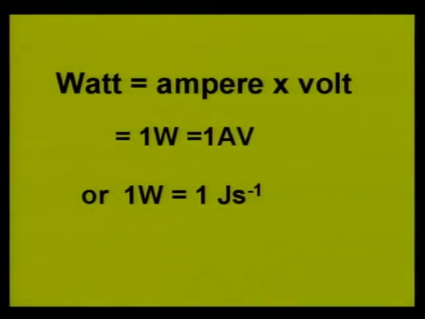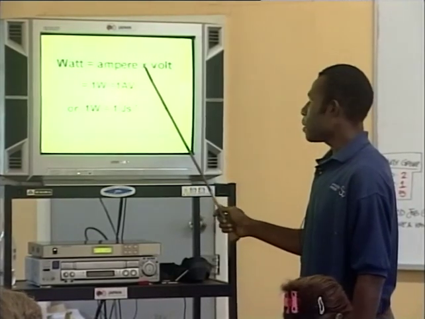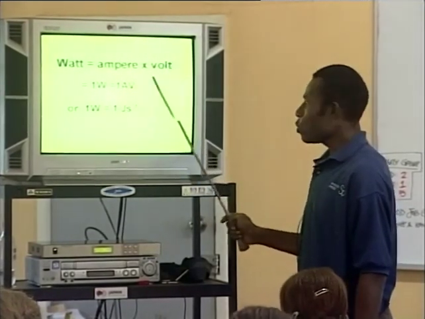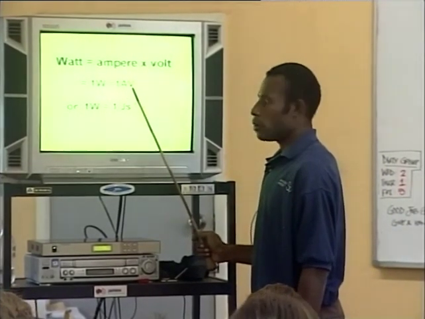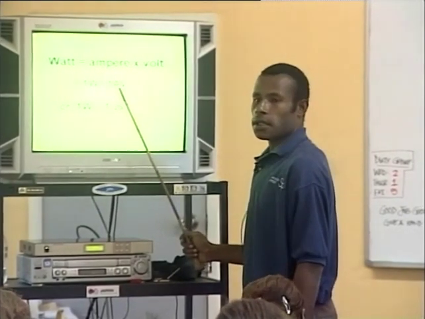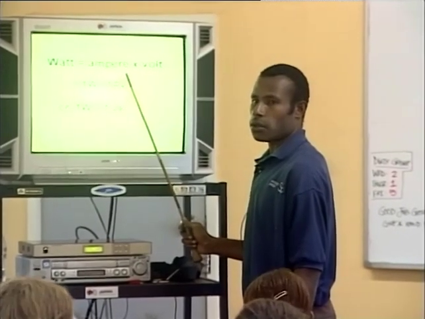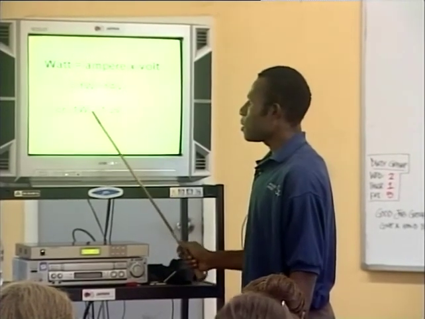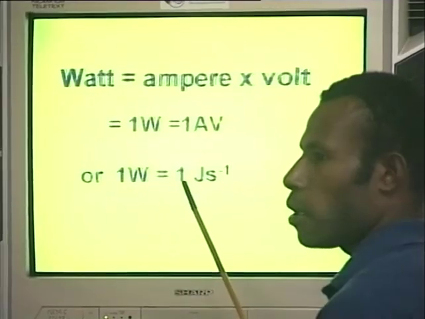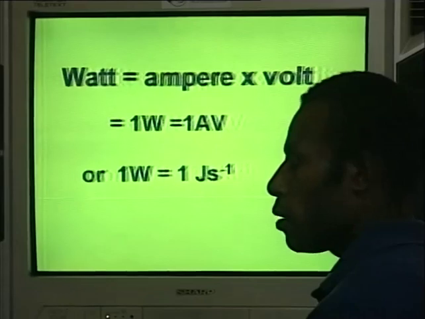All right, for this, power equals current times volt, or ampere times volt. So you have this one as 1 watt, which equals 1 amp volt. That means a voltage has been given to each amp. In here, it shows you that 1 watt is simply the amount of energy supplied every second.